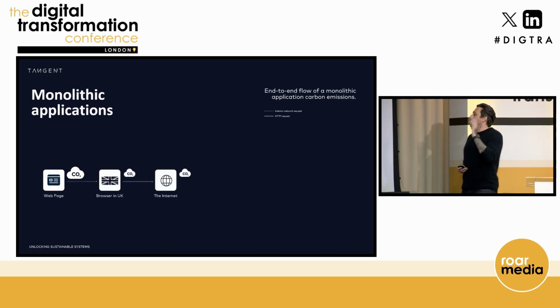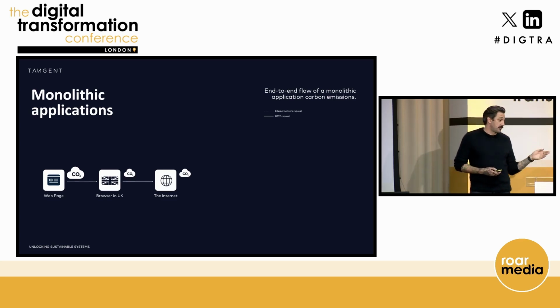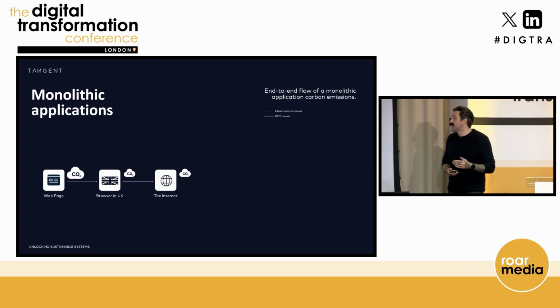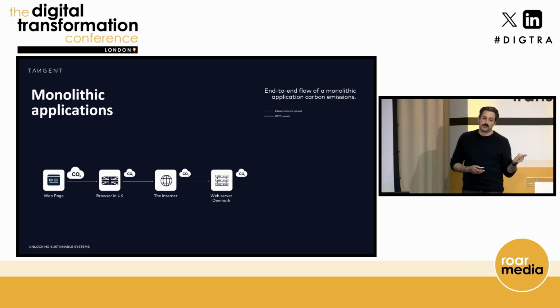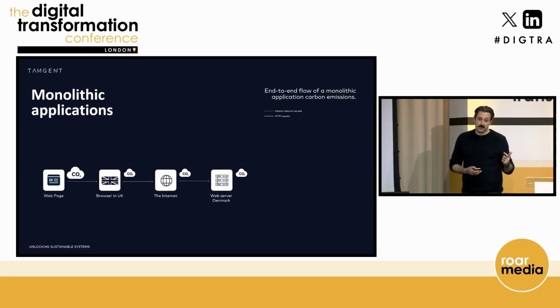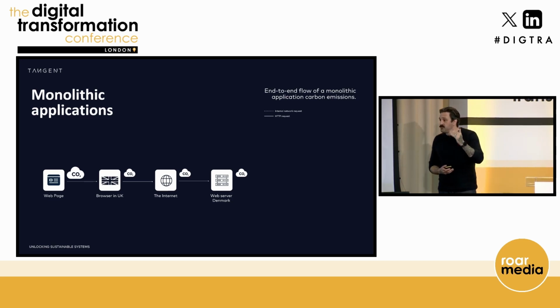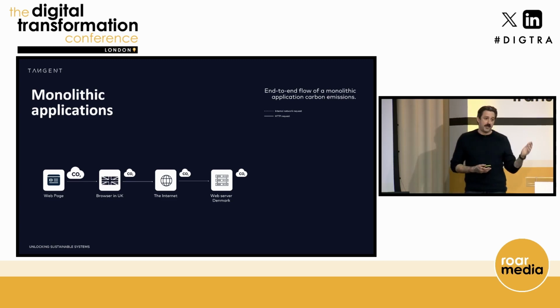So you're looking at a web page, you're looking at a browser in the UK. That's going to make multiple hops across the internet as well until it hits a web server. And that web server, traditionally, before edge computing, would be hosted in a particular part of the world. Now, in this case, for the example, I've used a web server in Denmark. So that's a relatively short hop, but every single hop across the internet will be producing CO2. The amount of data you're downloading from that web server as well, so the amount of images, the amount of fonts, the amount of video, etc., all has an impact.